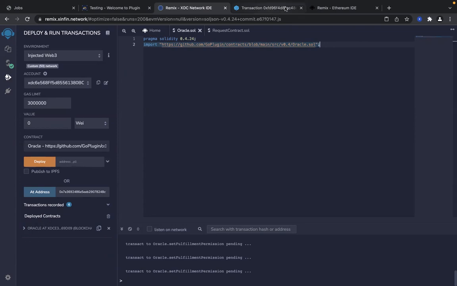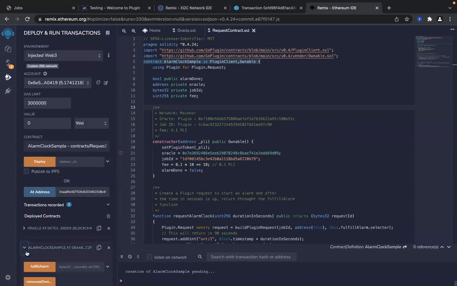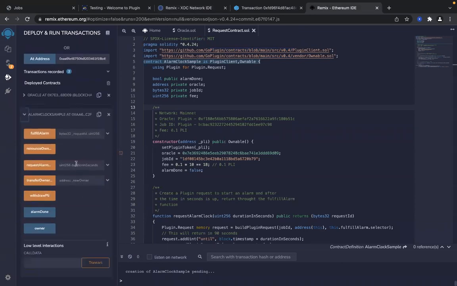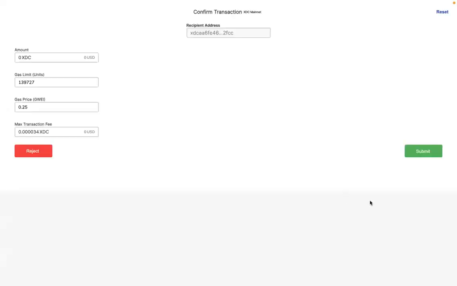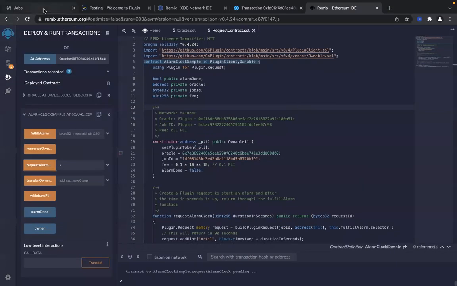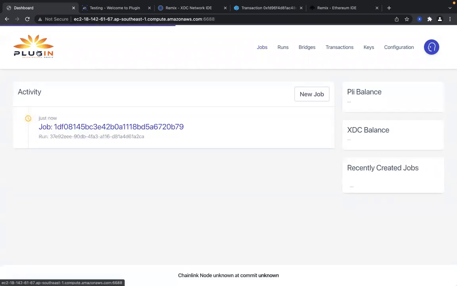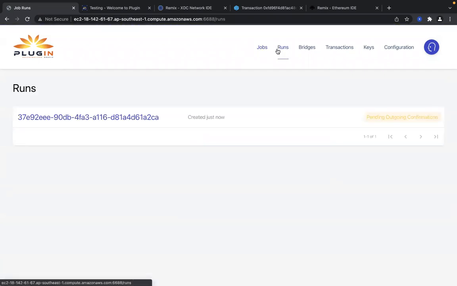So you go to Remix, and here is the alarm contract you want to invoke. Just make it 2 seconds and trigger the job. Get the pop-up, accept it. So if everything is going to be fine, you should be able to see runs here.